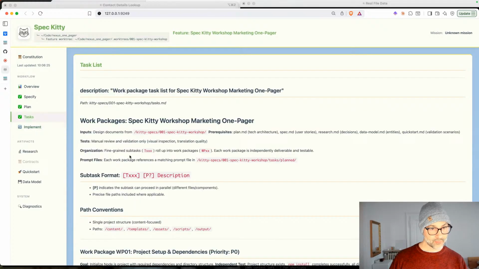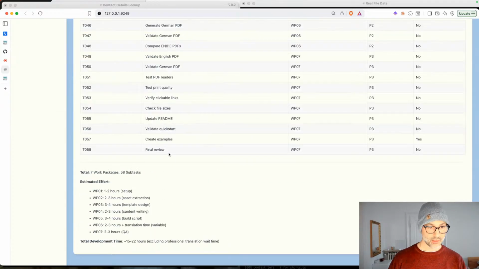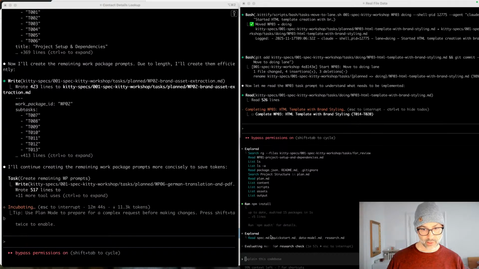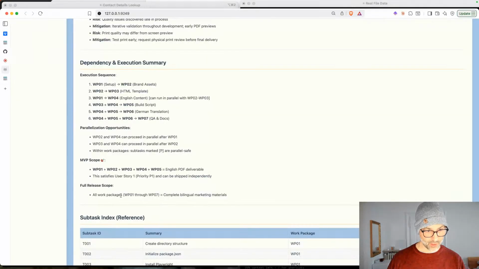Meanwhile, I'm going to remind myself the parallelization opportunity here was 1 and 2 are now done. Now 3 and 4 can go in parallel after. So we could start 4 already in the moment when this guy ever finishes the prompt.